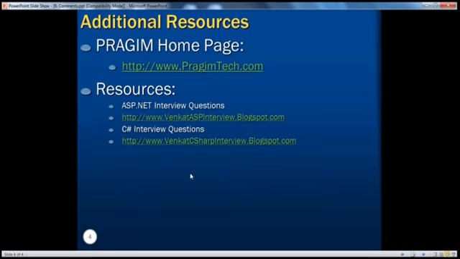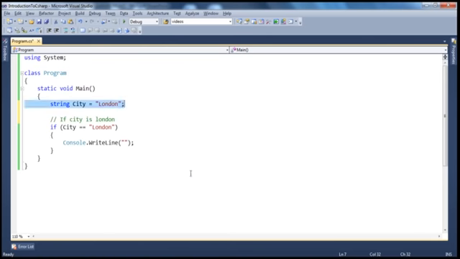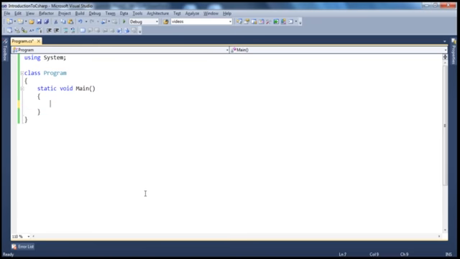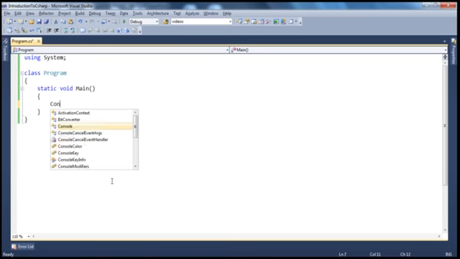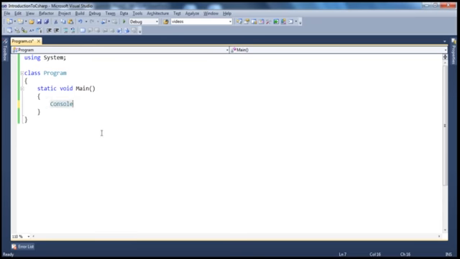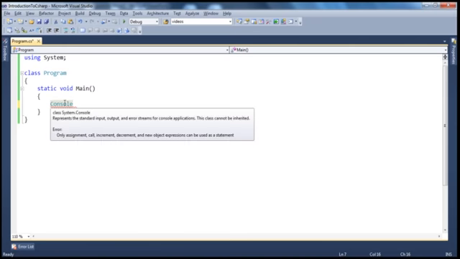And we'll look at XML documentation comments. I'll just give you an introduction of what XML documentation comments are, but there's a great deal to learn about them, which we will be doing in a later session. Now let's say I want to make use of this console class, and the moment I type in the console class, when I hover my mouse, the IntelliSense tells me the summary of this class, basically telling me what this class is capable of doing.